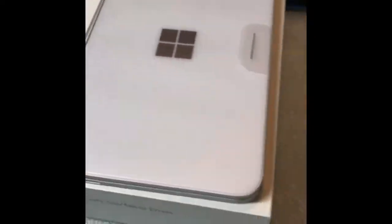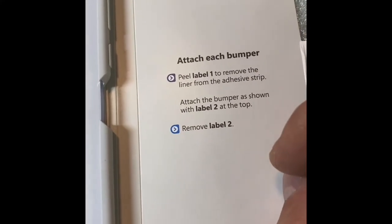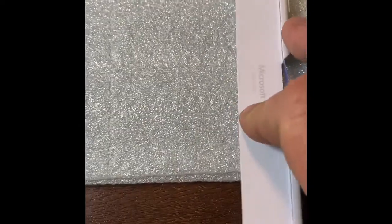Kind of a letdown there, too. It does have a smaller battery than what a lot of people were hoping for as well, just because with both screens rocking and rolling at the same time, it's going to be a little difficult to keep that battery up to par. So here's our bumper — attach each bumper, peel the label to remove. It is a very dainty bumper, as you can see. Looks like it's meant to go on and just stay on, of course.